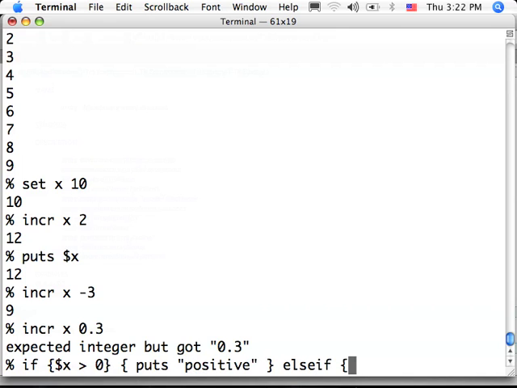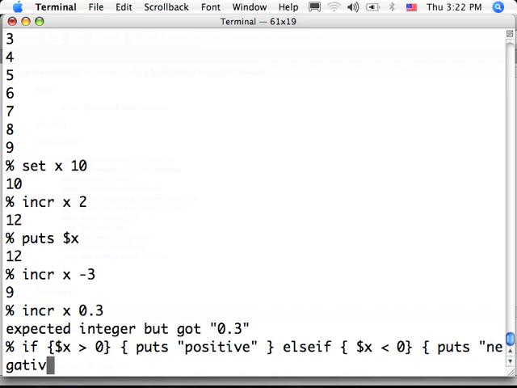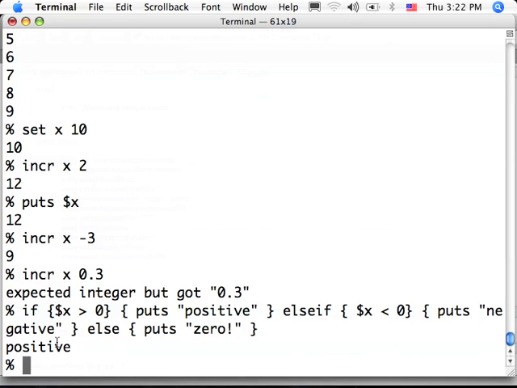Else if x is less than 0, then I will put negative, and else I'll just put 0. So in this case, the value of x is 9, so positive will be printed.